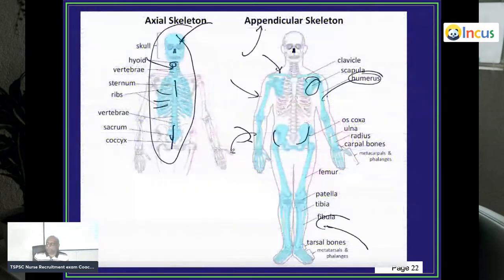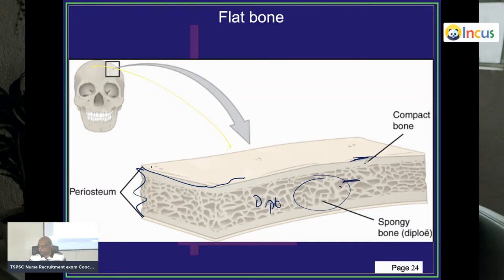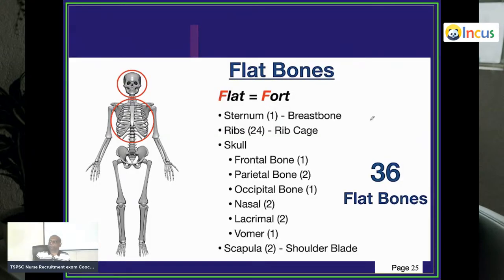Let us look at all these bones. So what is a flat bone? The bone in the skull is called a flat bone. There is a periosteum here. Then this is the spongy bone, which is called diploe. Between that periosteum and diploe, you have a compact bone. This is an example of a flat bone.